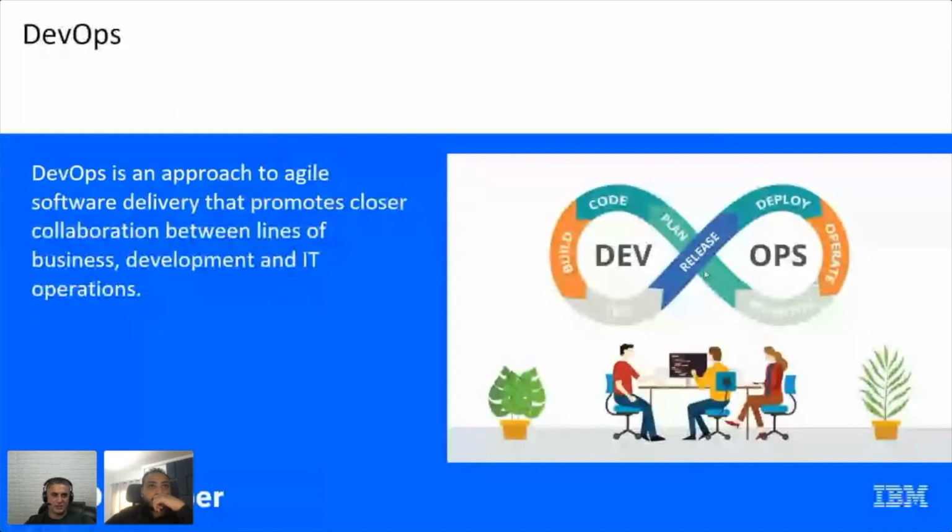It's an approach to agile software delivery that promotes closer collaboration between lines of business, development, and IT operations. Because as a developer, you're constantly working with the build team and closely with the QA team, and we'll see how that plays in terms of pipelines. A pipeline is needed because you're hitting multiple teams when you're developing software. You want an easy way to code, build the code, run unit tests, integration tests, and deploy the code so people can try it, for example in a pre-production environment where the code can be tested by users.